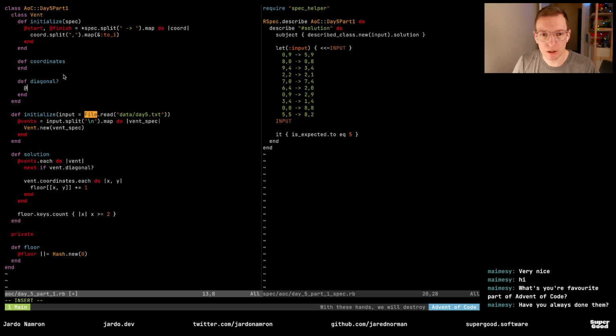We should be able to do start 0 does not equal finish 0, and start 1 does not equal finish 1. Okay, so I think that should rule out that one. Seems reasonable.